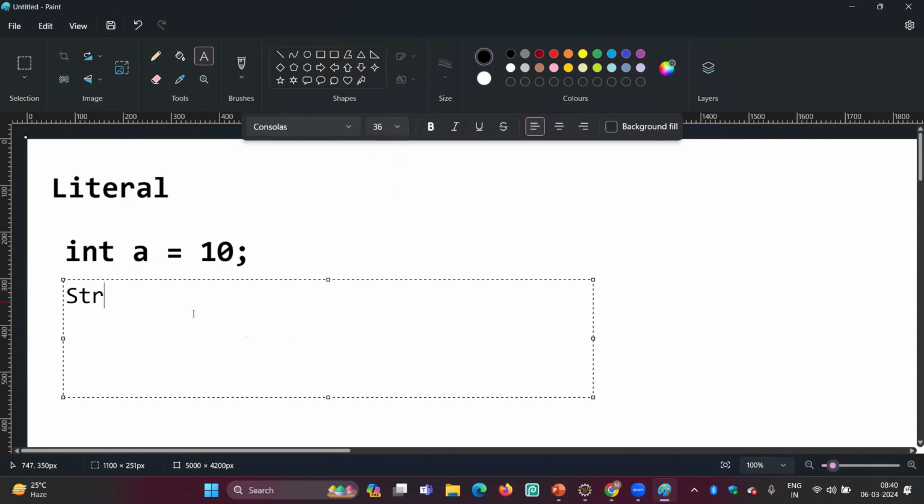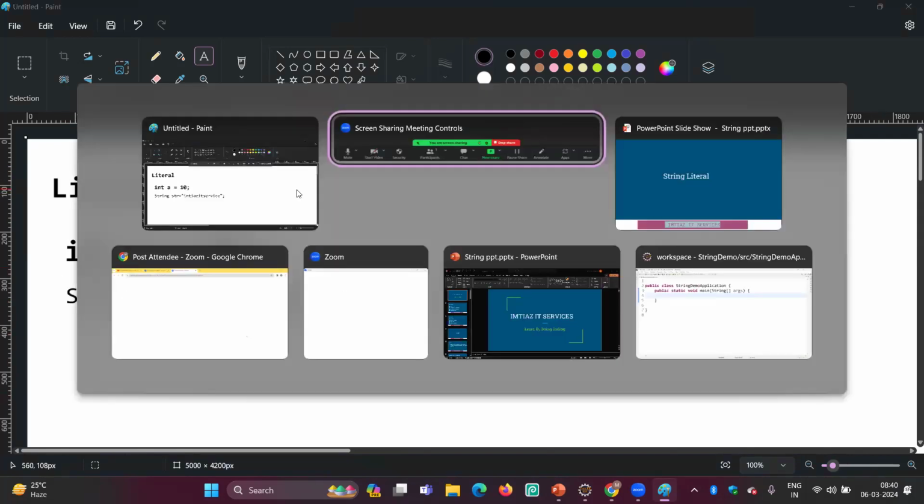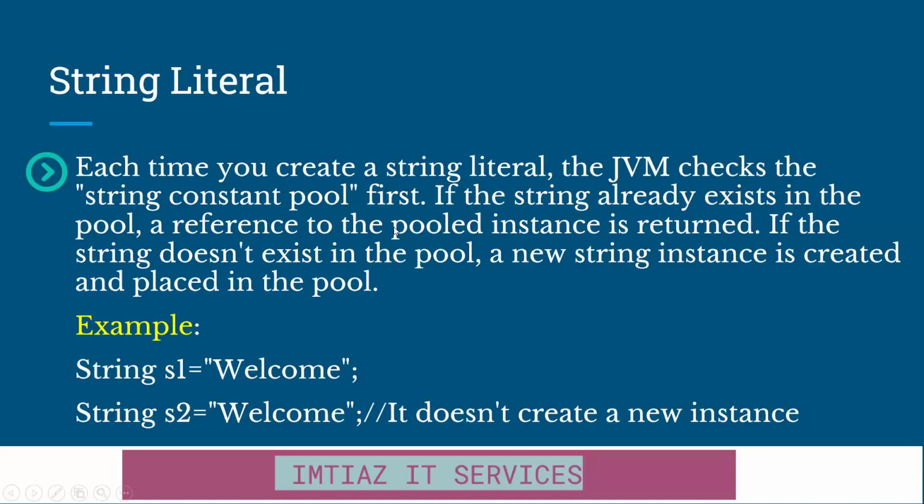String str = "Imtiaz IT service". The value which is assigned directly to the variable is called a literal. So in the case of a string literal, what is the behavior here?